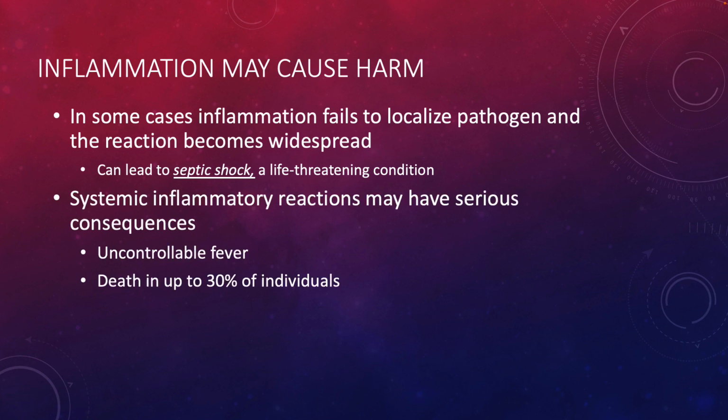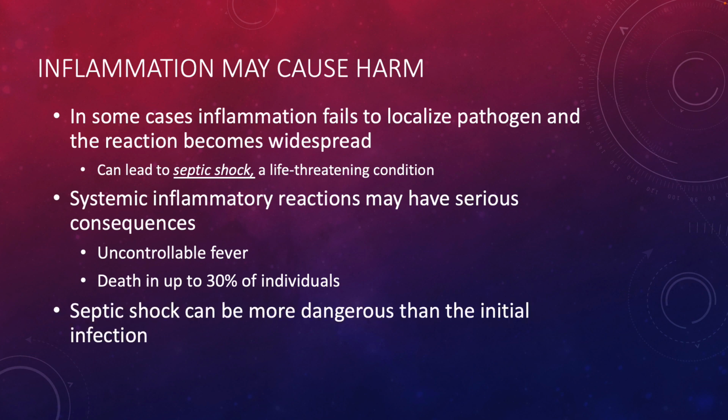And what happens here, a lot of the times with that septic shock, so specifically that shock, is you start to get that inflammation all over the body. The whole body is now experiencing fever, cell migration. And when you have that, you have the cells leaving the blood vessels, so you can get bleeding throughout the body. That can lead to death in up to 30% of individuals. And that, of course, is more dangerous than the initial infection.